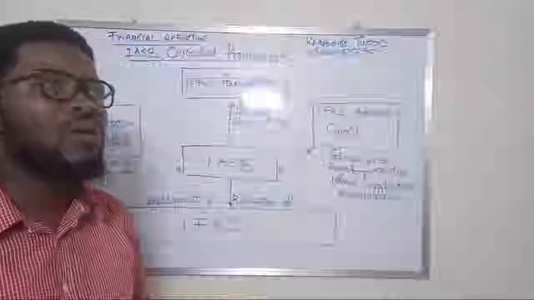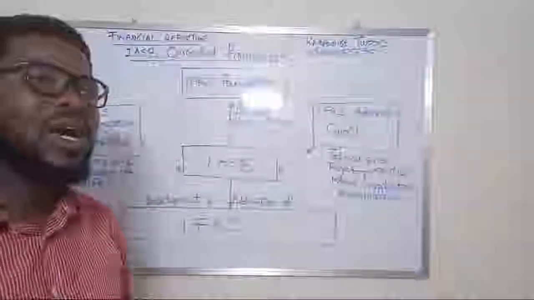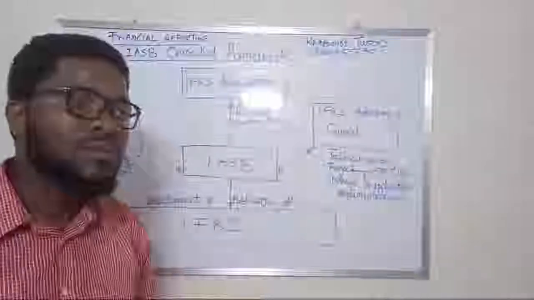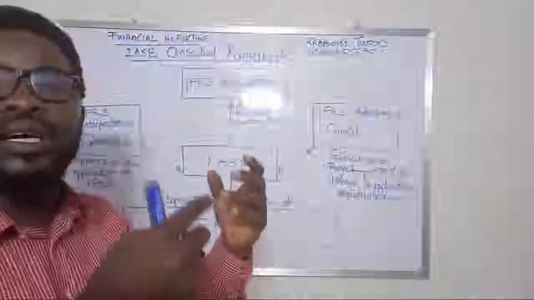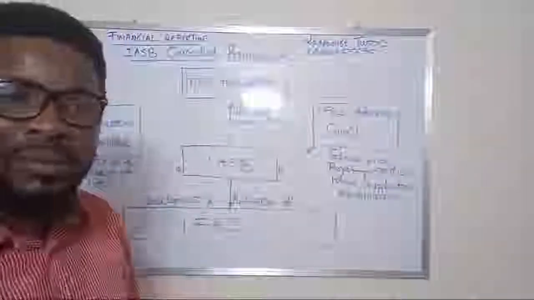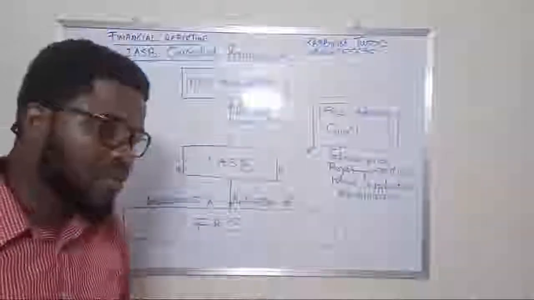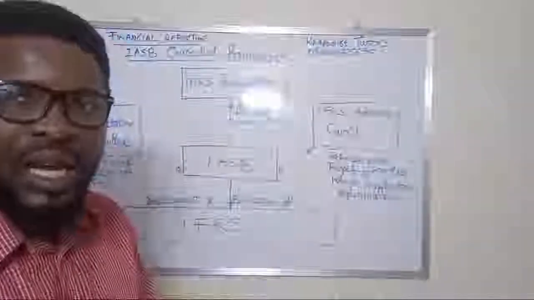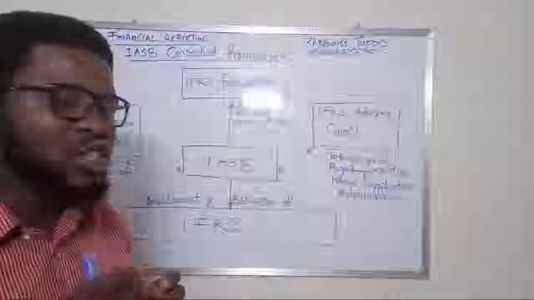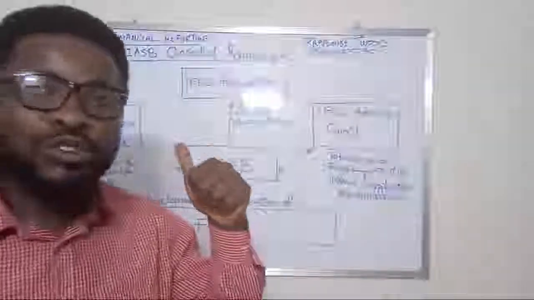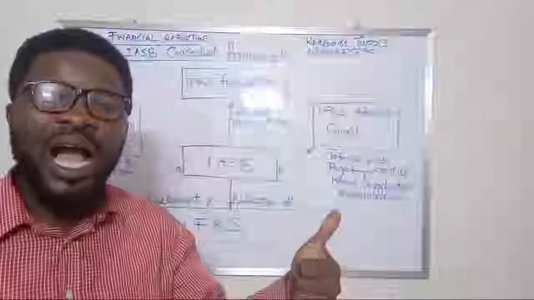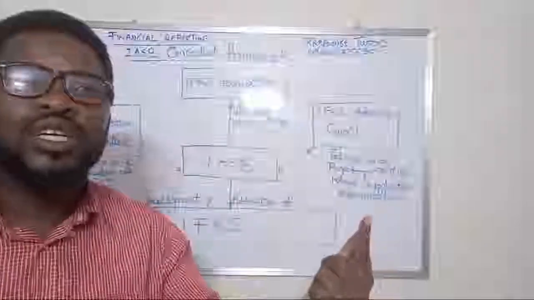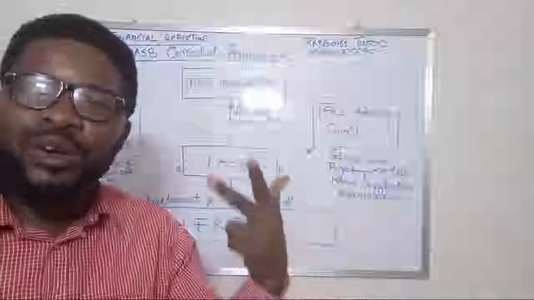In your financial statements, we have assets, liabilities, equity, non-current assets, current assets, non-current liabilities, current liabilities. And different transactions and events move into these things. The key thing you should remember is, how are you going to recognize them? How are you going to measure them? And how are you going to, in terms of the disposals, also recognize the disposals?